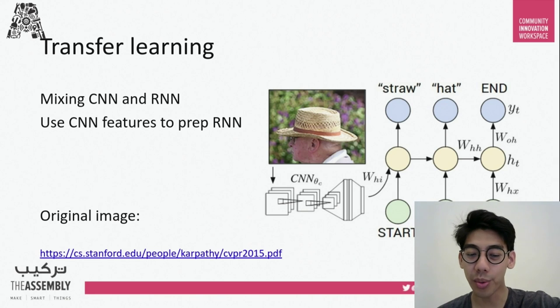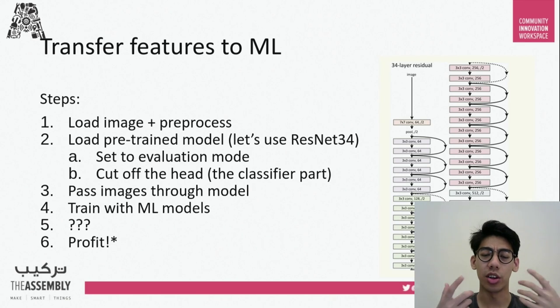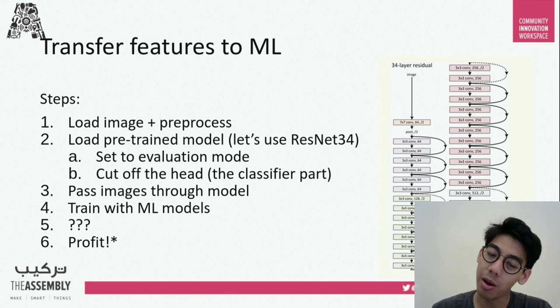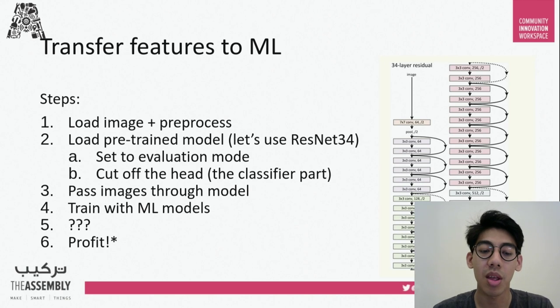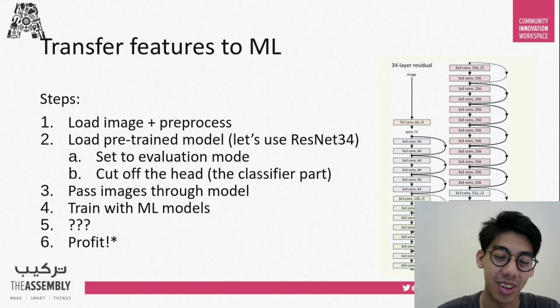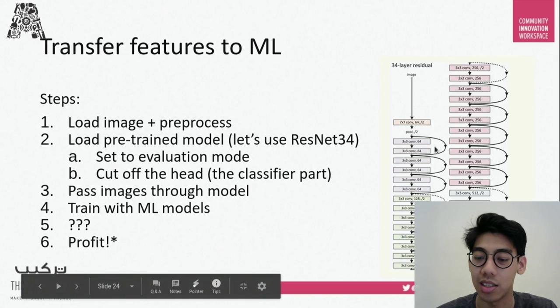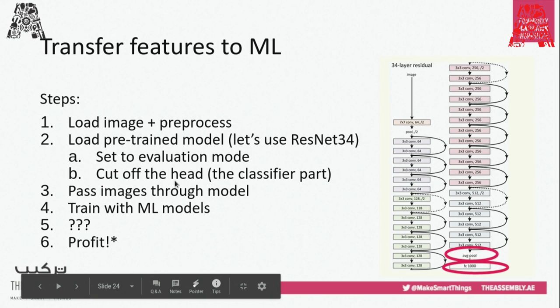So what are we going to do? We're going to load the image and pre-process it according to the ImageNet pre-processing. We've done that already, but I'll go over it again. I think I got ahead of myself with the code, so apologies for that. We're going to load a pre-trained model. We're going to use ResNet for a particular reason that I'm not going to go into now. Set it to evaluation mode, remove the head, and pass the image through this really deep network. ResNet looks like this. It has a bunch of skip connections, but it has really useful features, much better than, let's say, AlexNet or VGG. And then we're going to train it with the ML models.